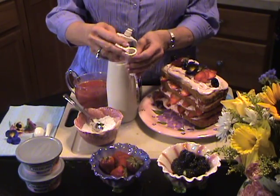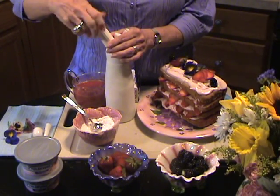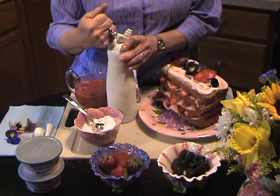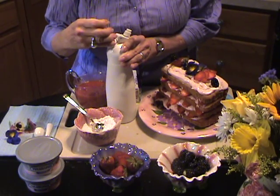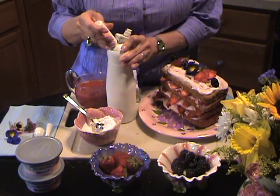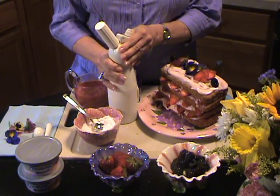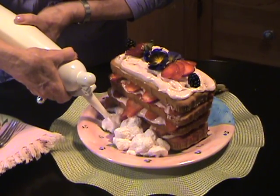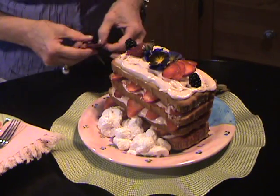which is actually going to be responsible for making the whipped cream. I'm going to drop it in there, then I'm going to screw it on, and if you listen real carefully, listen. That's what was making our whipped cream. Okay, so next thing we're going to do is give it about 10 shakes. And to finish off our beautiful cake, we're going to decorate it with our strawberry whipped cream. And we're going to add a few more little flowers.